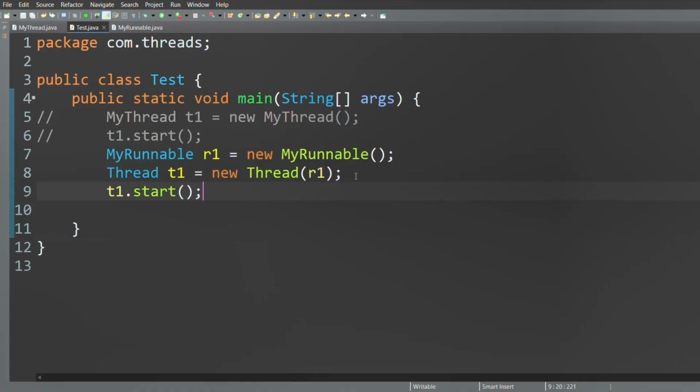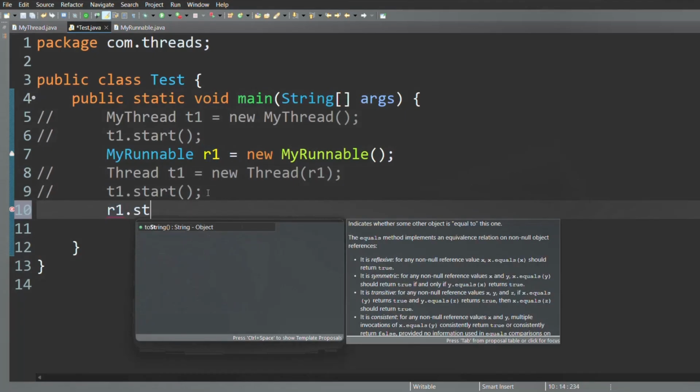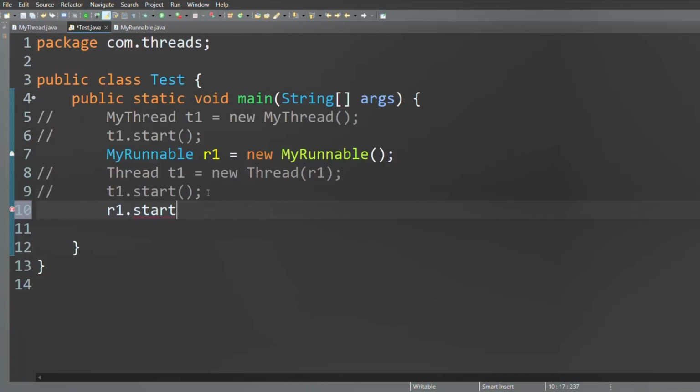As you can see, there is no error. Suppose I comment this, and try to directly access the start method using the dot operator, I will write r1.start(). As you can see, there is an error.